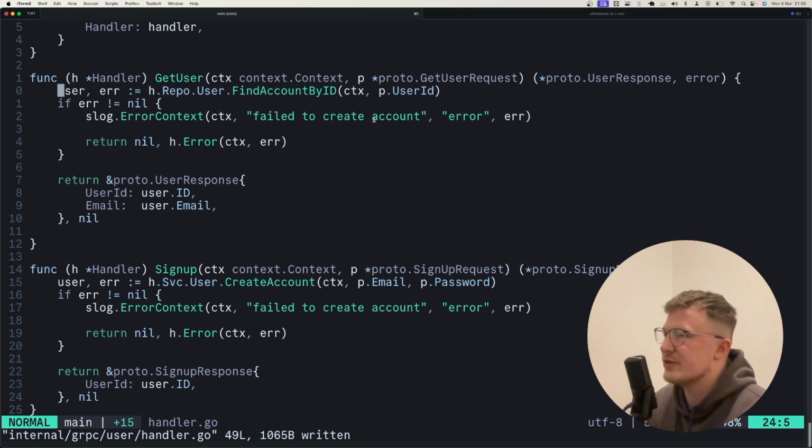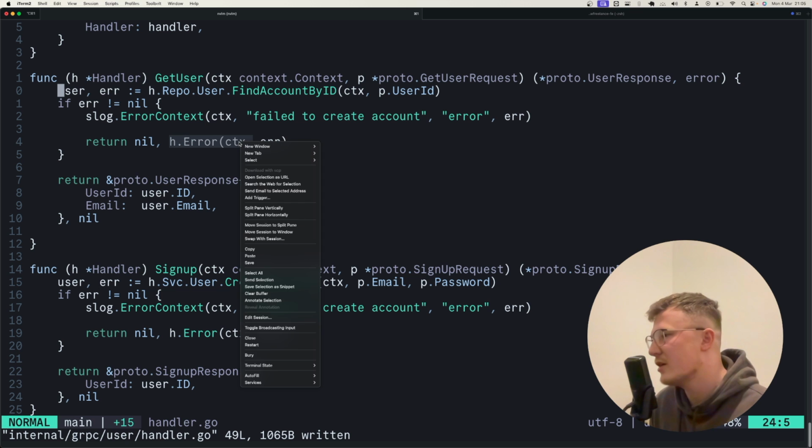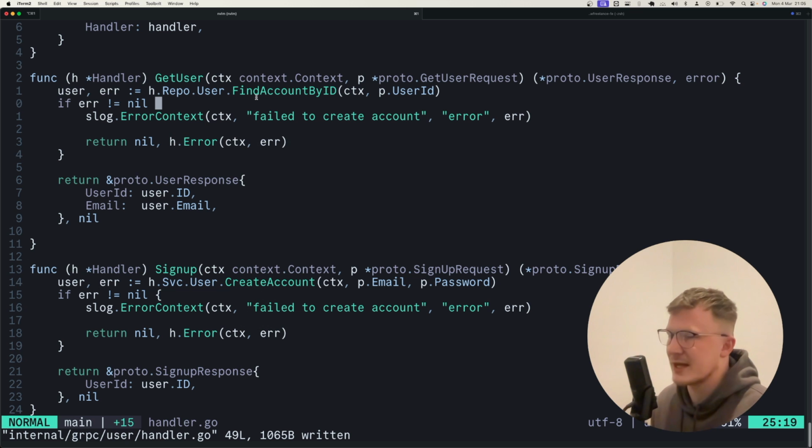Again, as I say, if you do have some actual business rules around who can access data or some things you actually do with request objects, then yeah, you probably do want to put it in your core. But for cases like this one, where say I've already gone through an auth service and I know the user can get the user, well then I might as well just call the find account repo method, right?